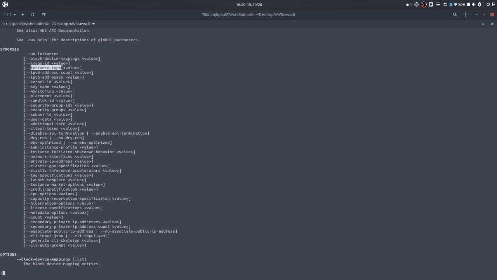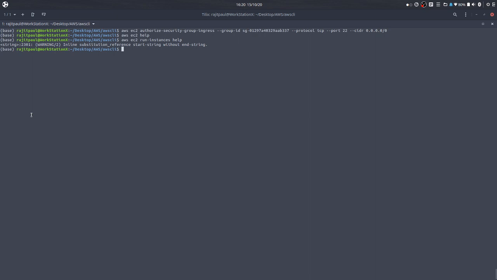So the instance type will select how many CPUs or what will be the configuration of the CPU that we need to be attached with the OS, right? And we also need to provide the key name, and there are a few other parameters that are very important.